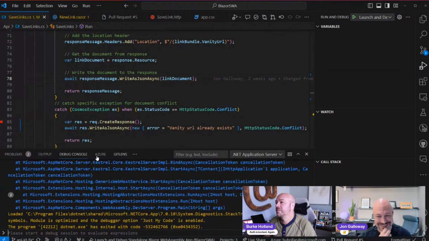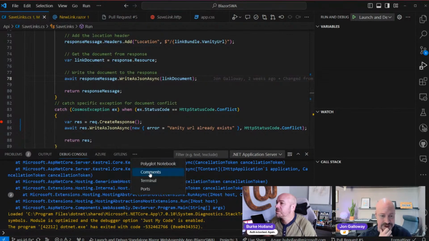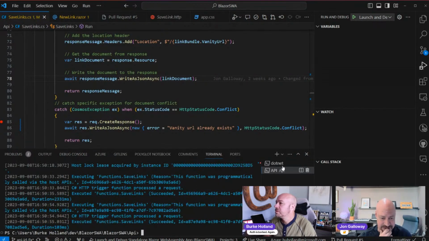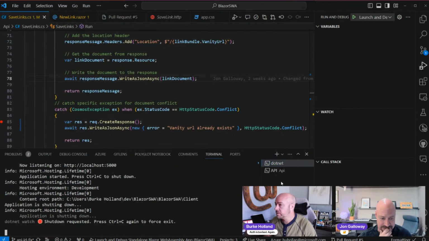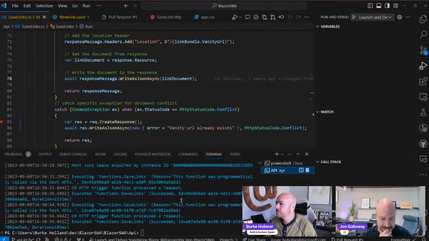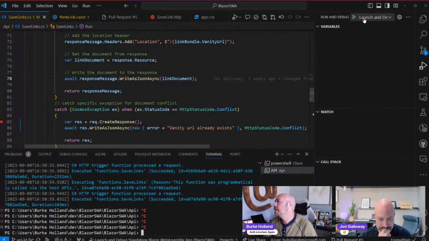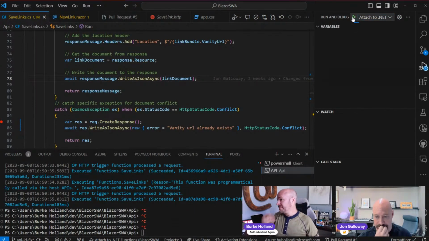How do I stop it? Control C, Command C. Oh, because we're in the debug. Did it open a terminal? Go to the terminal. Just stop it all around. There you go. It's already stopped. Okay, so we want to touch the .NET functions.